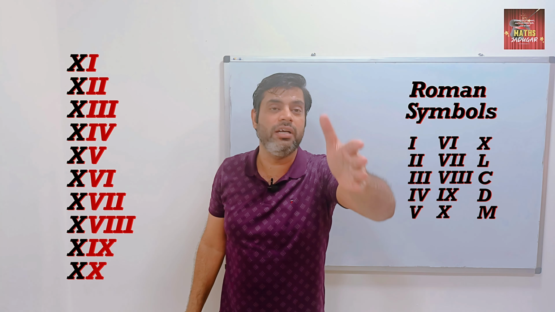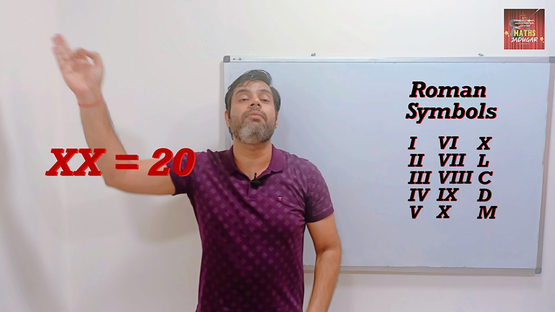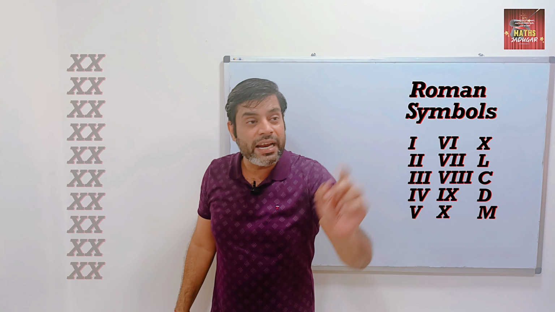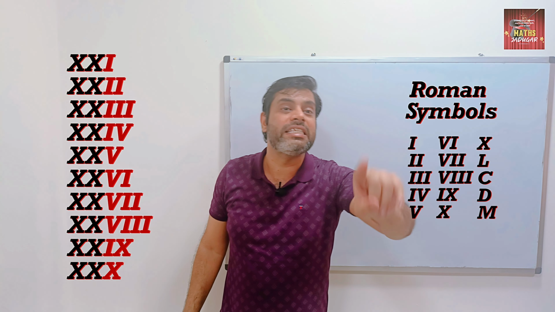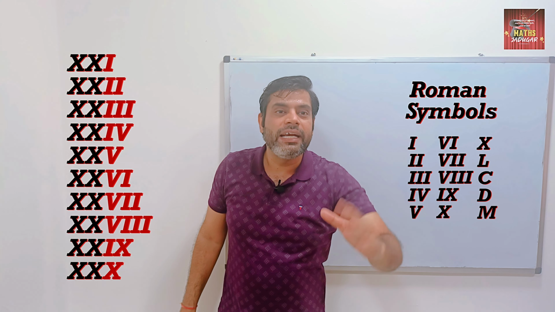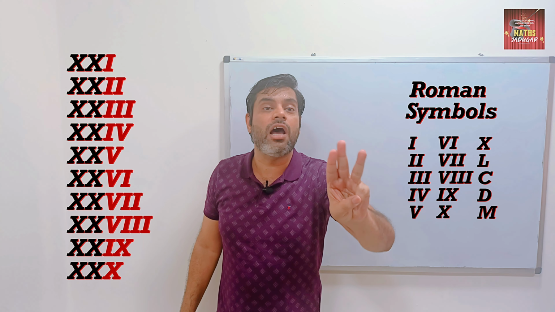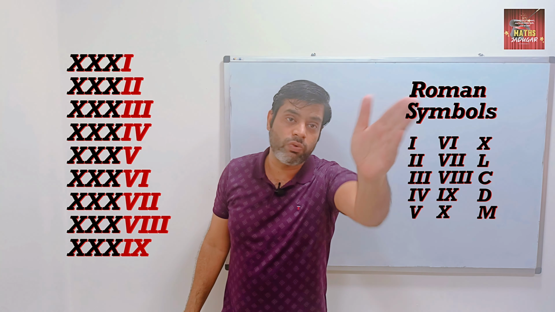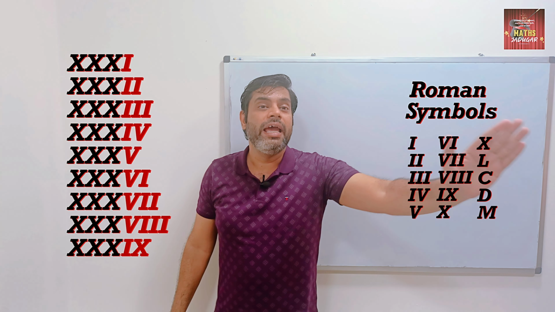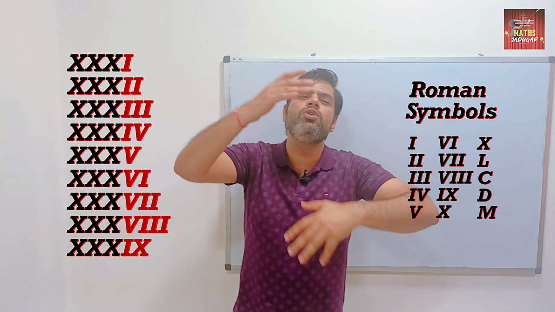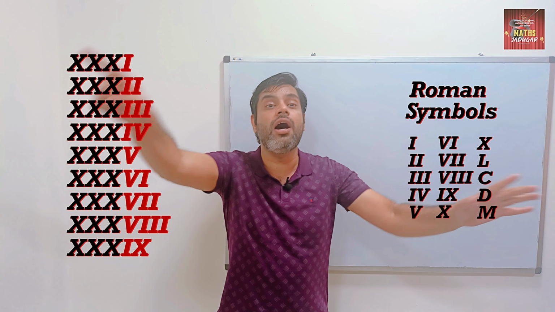20 is XX, I can repeat it 3 times. I can repeat the number I, X, C or M 3 times continuously. So XX is 20. For 21 to 29, write 2 tens, XX, which is 20, and then write the ones till 29. 30 is XXX, 3 times allowed. 30, no problem. Go to 39, 1 to 9, same. Once you write 1 to 9, whatever the number, and for 30, XXX.